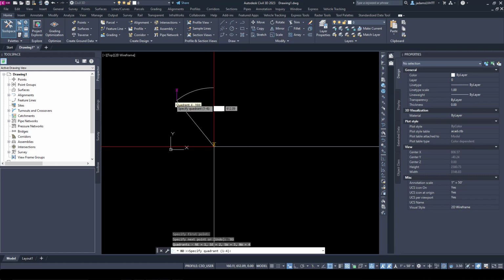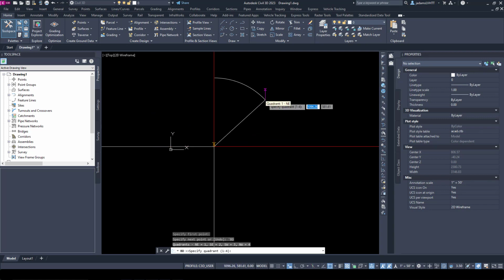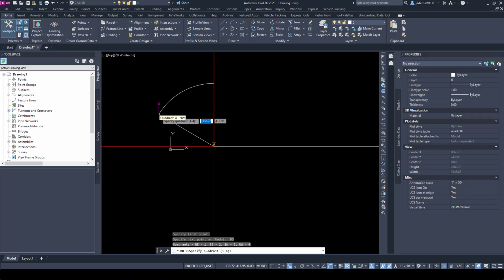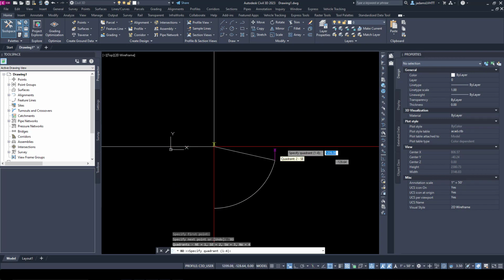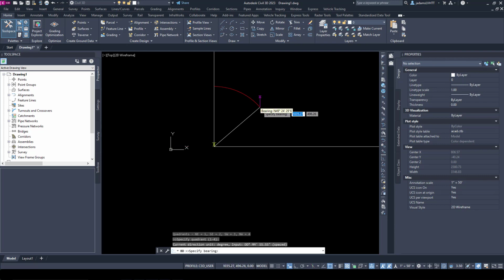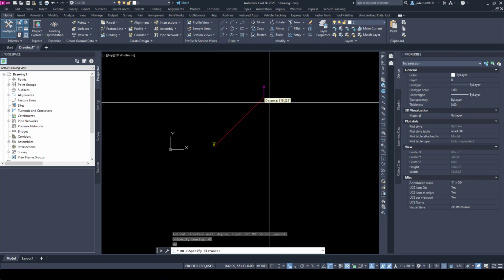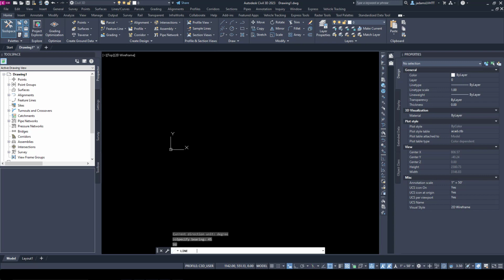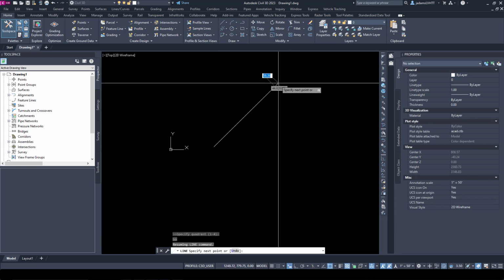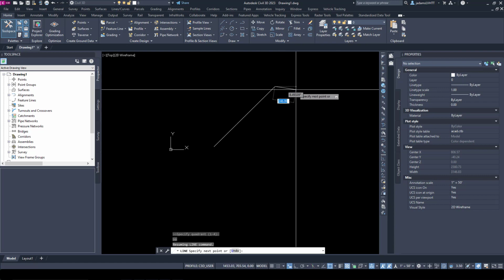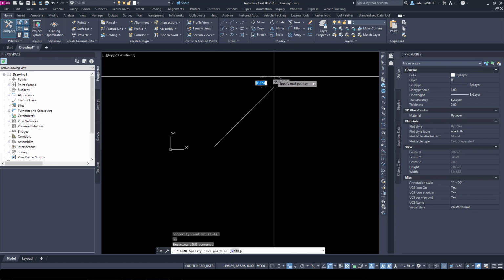And if you begin your line, you then have to choose a quadrant. So this is your northeast, northwest, southwest, southeast call, and then you put in your angles. So I'll put 45 degrees, I hit enter, and a distance of 1,000 feet. So now I have that, and you saw that I could continue rocking and rolling with that command. And that's one way to do it as you're going through deeds.